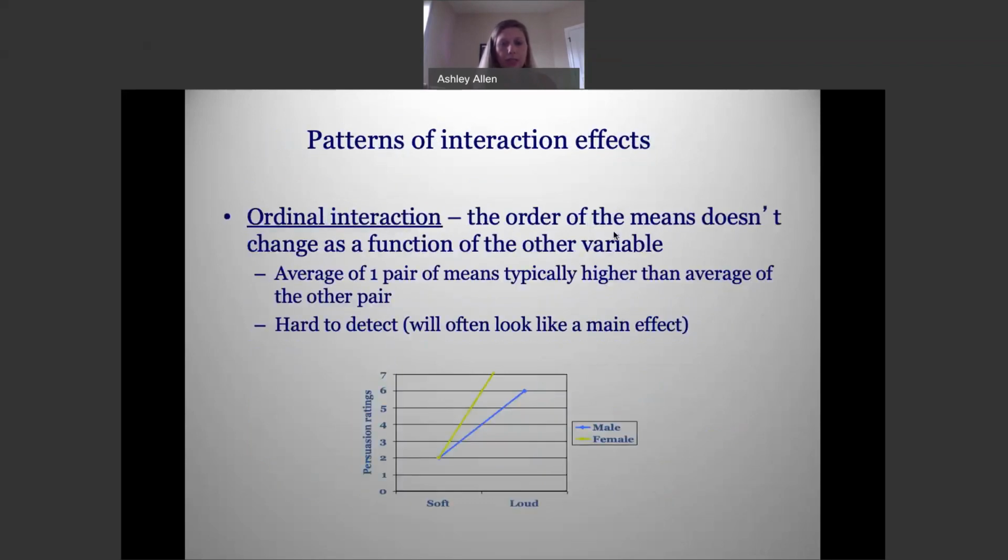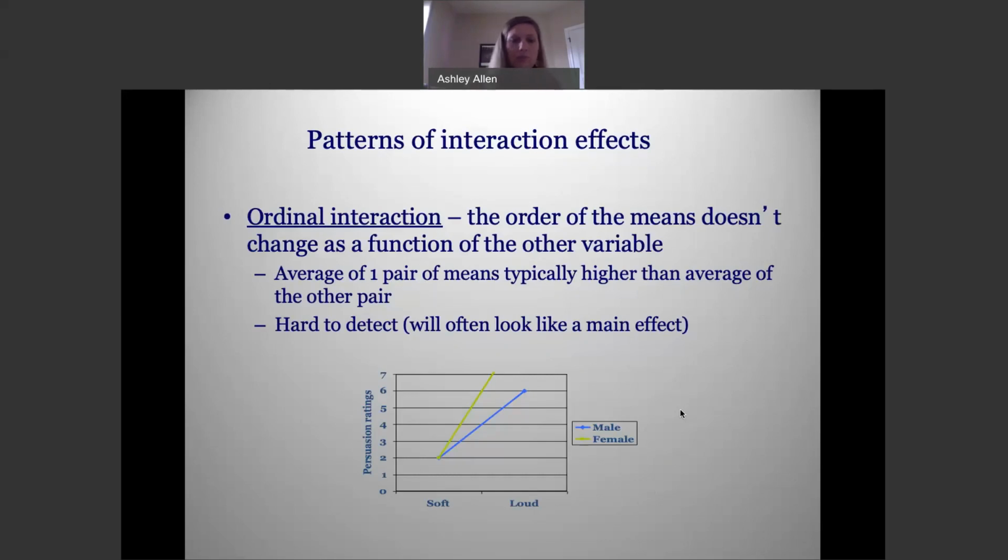And you sort of see that example here. Sometimes these are a little harder to detect and even harder to explain, especially if the change in pattern is very slight. So we saw a change from 2 to 6 and then 2 to 10. So 2 to 6 was a change of 4, 2 to 10 was a change of 8. Well, what if you're in a situation where you've got a change of 2 and a change of 3? I mean, an interaction's possible there because they're not matching, but it's a lot harder to explain because the shift is so small in the pattern.